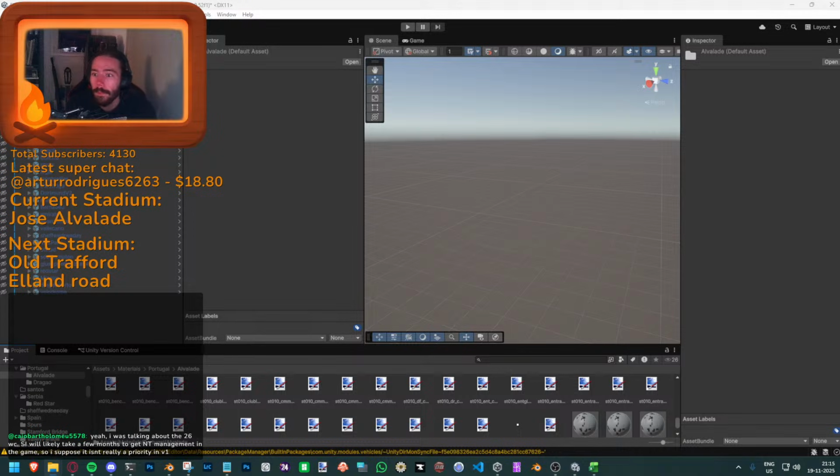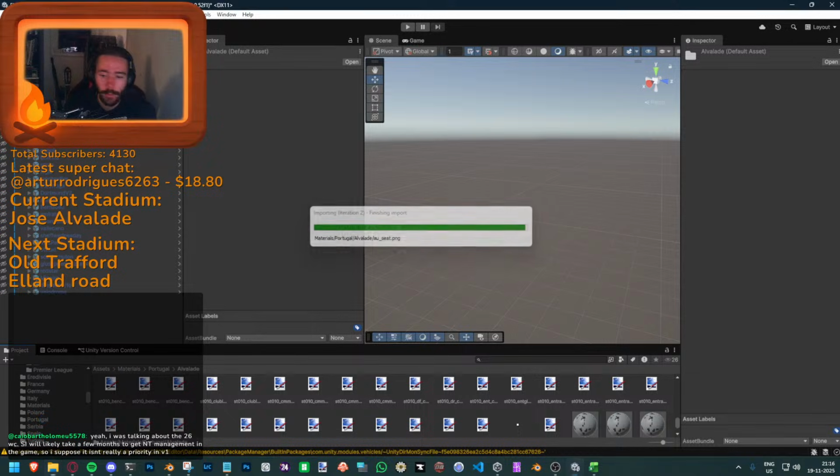Nice. We'll copy that back in. Same as with the audience area. Cool. With the models. Portugal. Not Poland, Portugal.